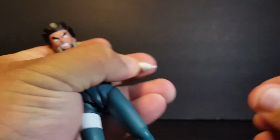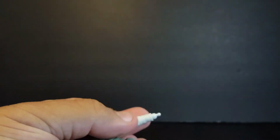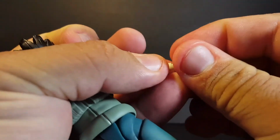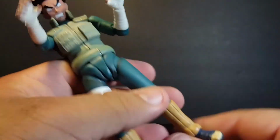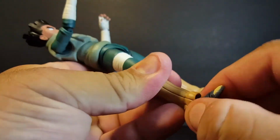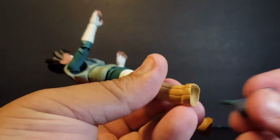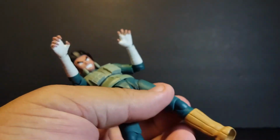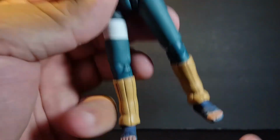Okay, so now you interchange the hands, take these off. The ones with the lighter skin, then you do have some hands like this with the darker fingertips. Okay, like that. So now you got those hands right there, look pretty cool. And the same thing with feet, you just pull on these, give them a nice little tug. And those are just on little straight pegs like that. And then you can put the darker feet on, so you just slide these like that. And you'll hear like a little pop or a little click when you get them in there. And now you have the darker toes.